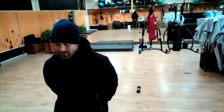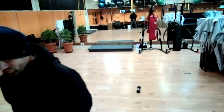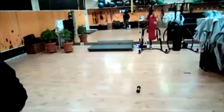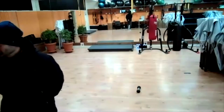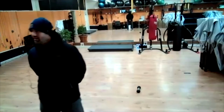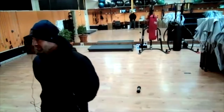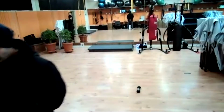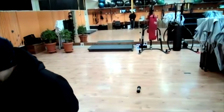We're just doing some side plank leg raises. All right. Let's do a few more. Give me 15 more seconds. We're going to flip you. 14, 13, 12, 11, 10 seconds. 9, 8, 7, 6, 5, 4, 3, 2, and 1.